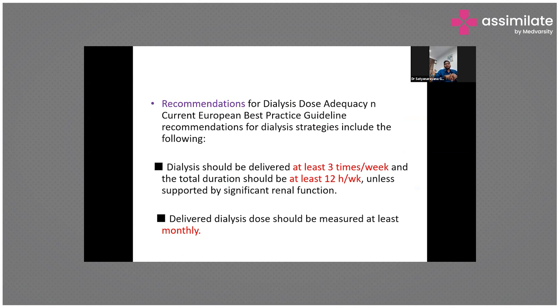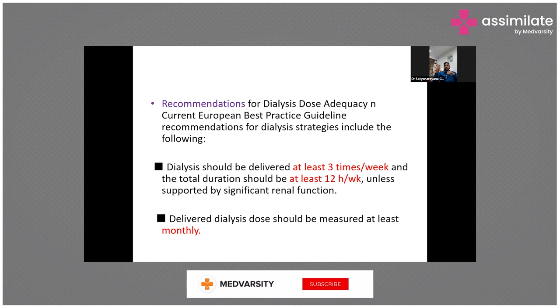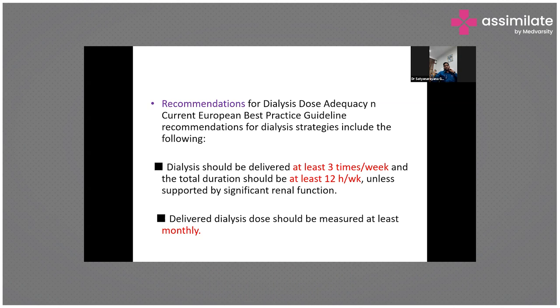Yeah. So the recommendation given by KDIGO is at least 3 times a week of dialysis, that should be at least 12 hours per week for adequate clearance. And this is a very crude way of saying whether you're getting adequate dialysis or not. But if you dig into details, a single session URR of around 65% and a standardized Kt/V of 1.2 is defined as adequate dialysis.